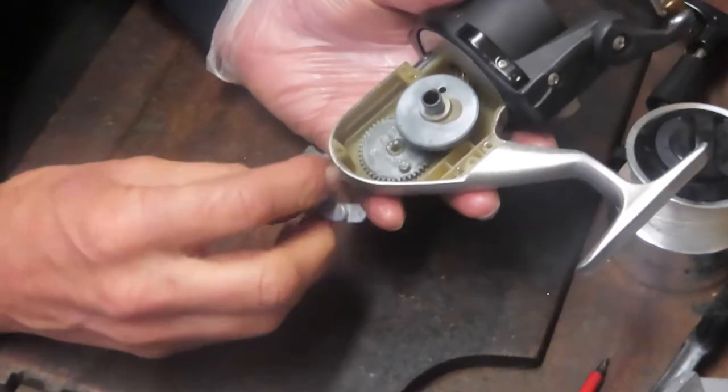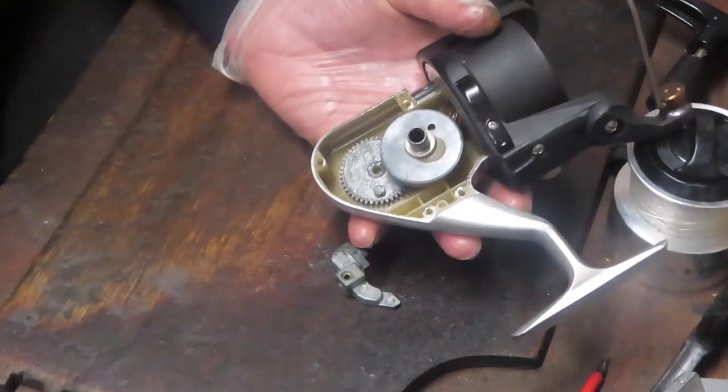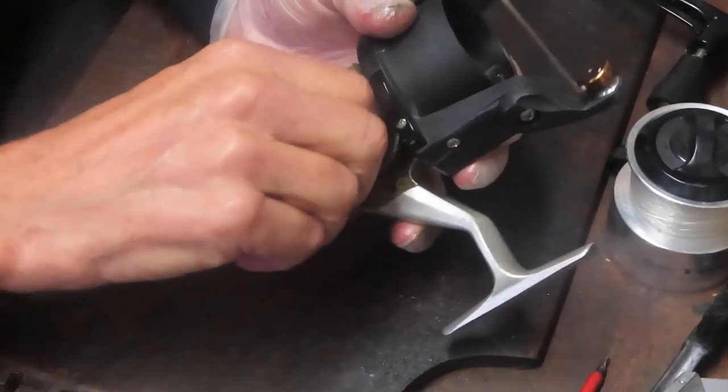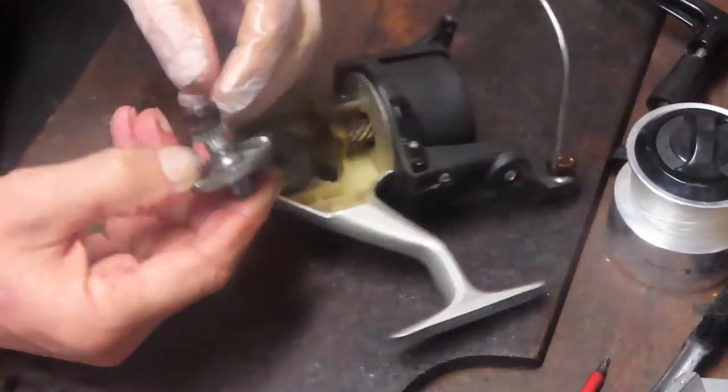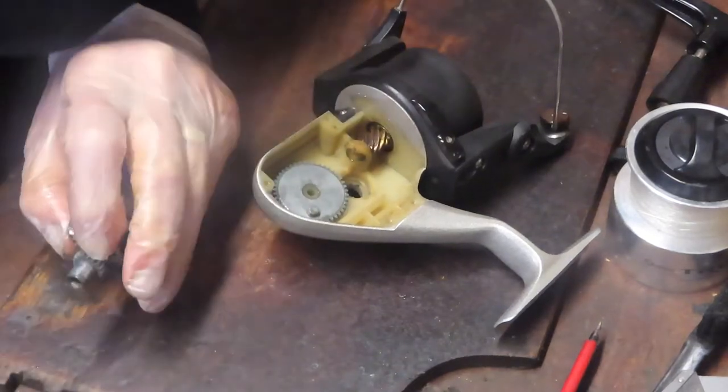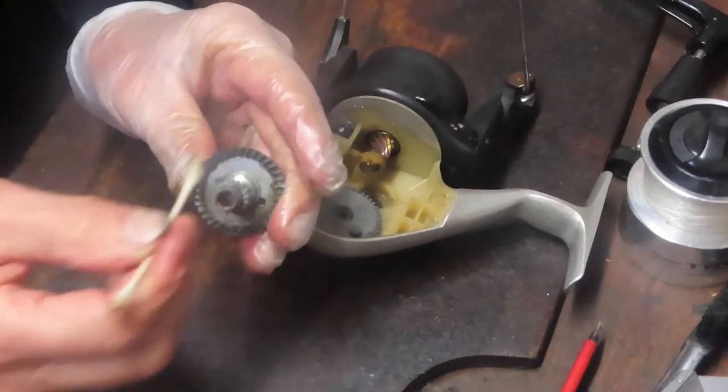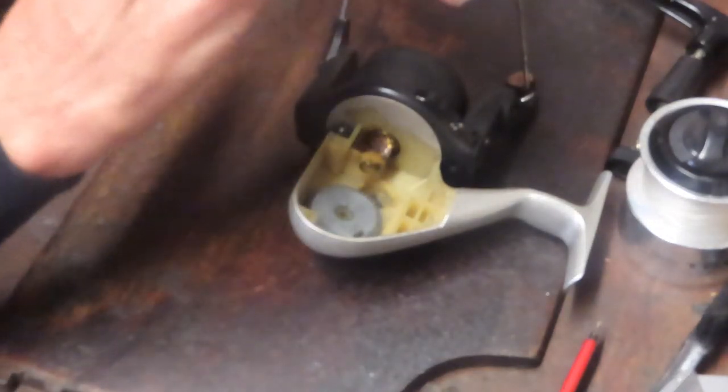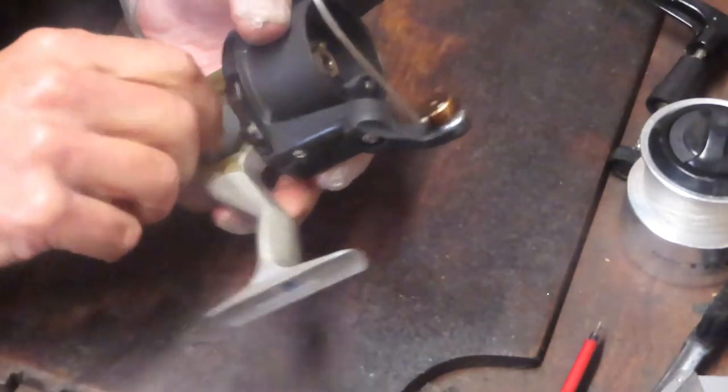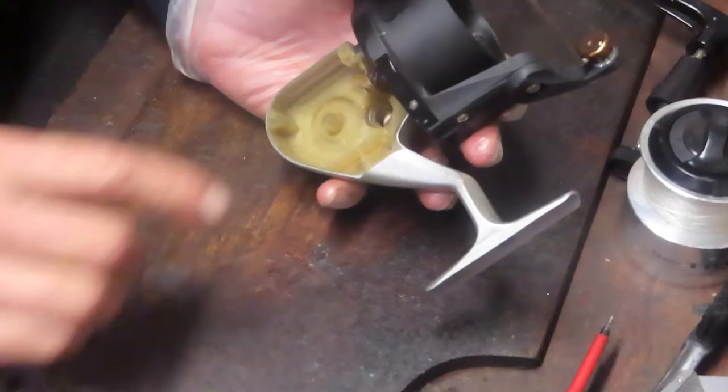My guess is this is an old-style dog anti-reverse, not the current instant anti-reverses, and they do that to save money. You don't need to have an anti-reverse clutch if you operate it with a dog and spring, and on a reel that has a single ball bearing they're generally looking to save money. This is a good place to tell you to take pictures along the way. Notice the orientations of the pieces and parts, where they came from, and help yourself with reassembly. That's my crosswind block going into the parts tray. Here's the main gear, that should simply pull out.